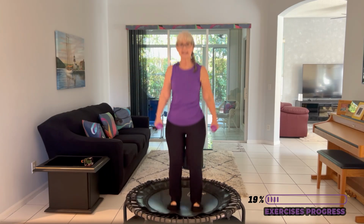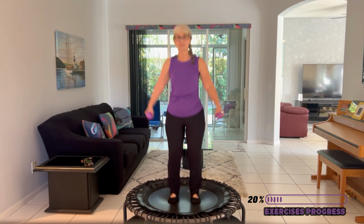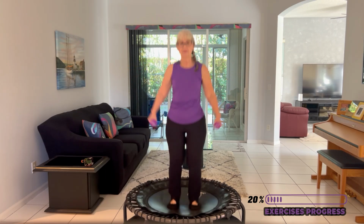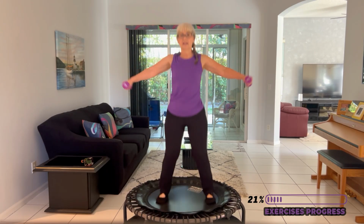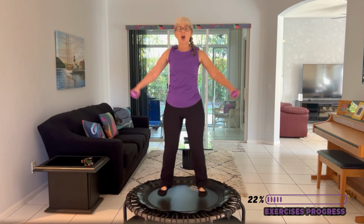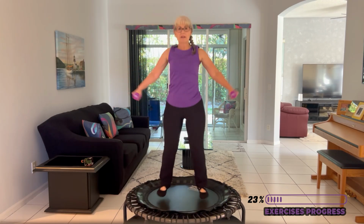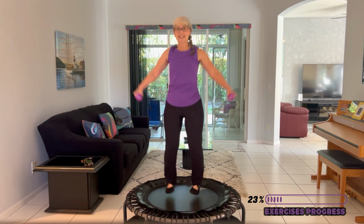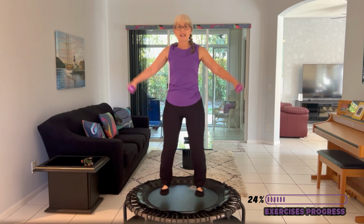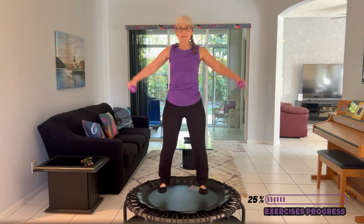Start with 1-pound weights at first, and then gradually go up to 2, 3, 5s, 8s if you like, 10s. I wouldn't go more than 10 though on the trampoline until you're experienced. We are working the cardiovascular system, getting the heart rate up a little bit, flushing out the lymphatic system.